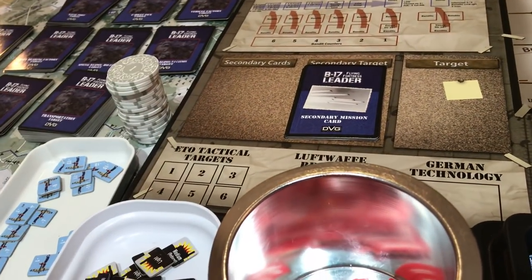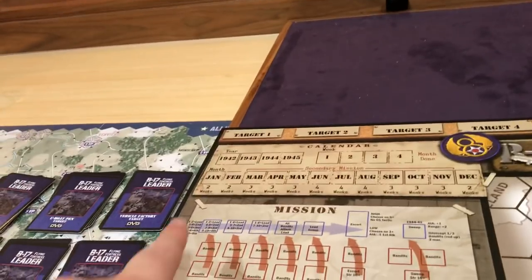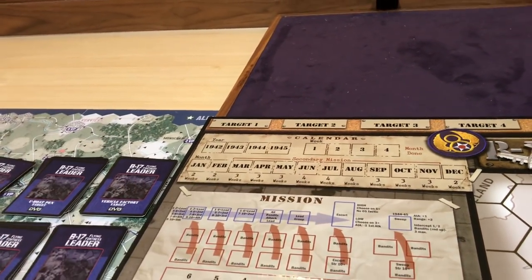When you do missions, you have a calendar here. And for any given month, it'll tell you how many weeks are in a month.